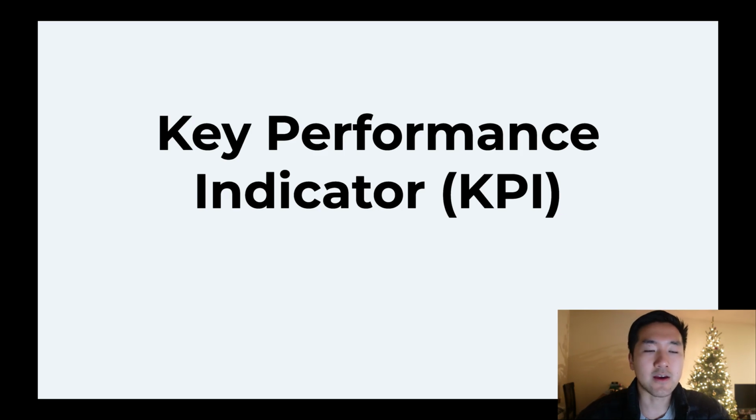Key performance indicator, KPI. A KPI, it's like a deliverable. It's like a performance metric that you want to keep track of to see whether or not a project is successful or not. KPIs can be in terms of time, in terms of budget, in terms of customer satisfaction. There are a lot of different KPIs.